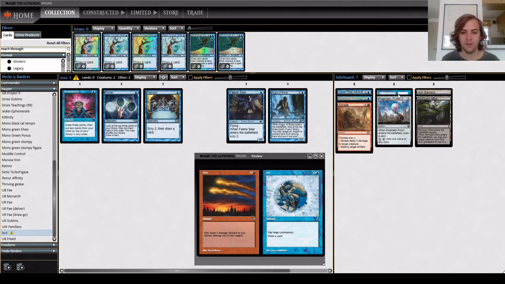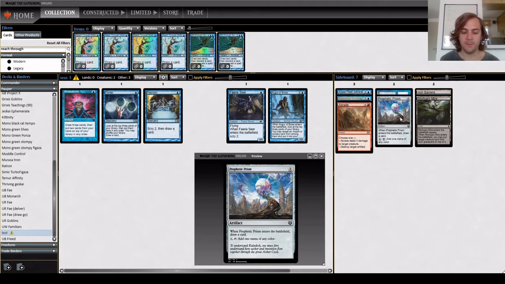You care about consistency. So if I were playing, for example, a combo deck, I wouldn't think of playing Fire Eyes. If I could, I would put Impulse instead, right? Because it digs so much deeper for my combo piece. But that's the important distinction. Then Prophetic Prism is also a cantrip, even though it doesn't look like it. So again, this is a card that stays on the board and gives you an advantage for the rest of the game in filtering your colors, but it's a bit different than other cantrips.